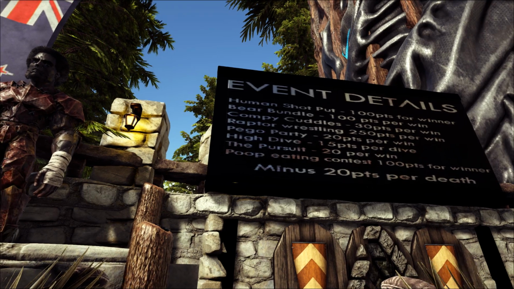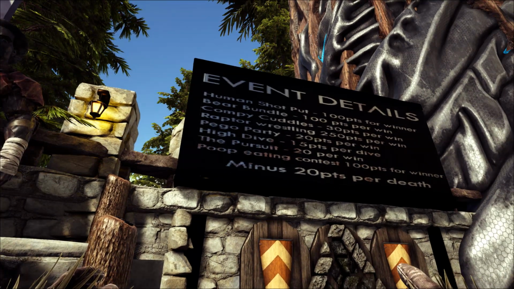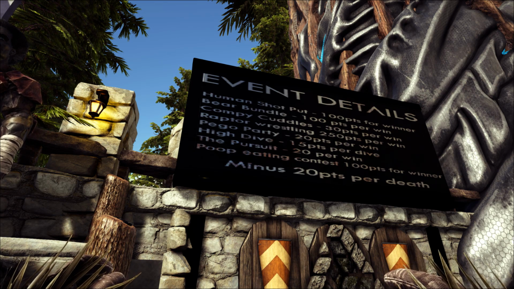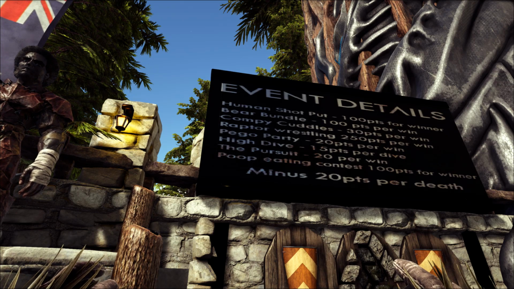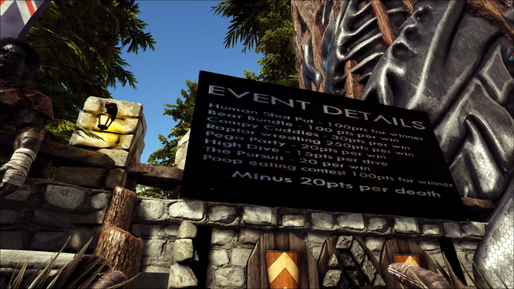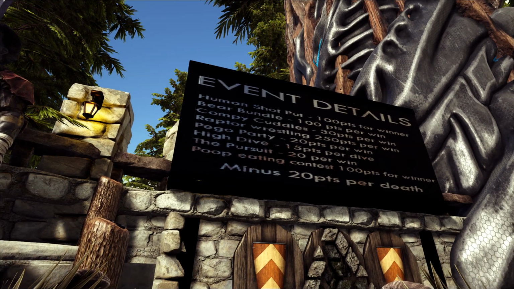So for example, the Human Shot Put, there will be 100 points rewarded to the overall winner of that event. So everybody who takes part will be competing against each other to see who comes out the winner of that one. Whereas Bear Bundle, Compy Cuddles, Raptor Wrestling, they've all got points per win. As you can imagine, Raptor Wrestling is going to be a fight with at least one raptor, and you will get 250 points per win for that.